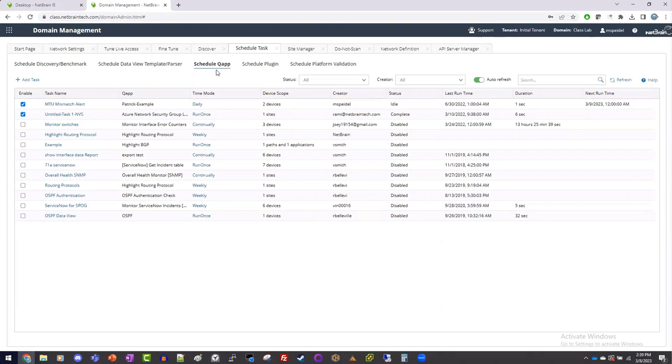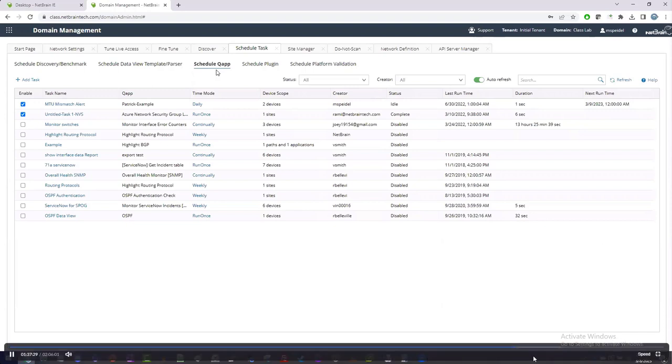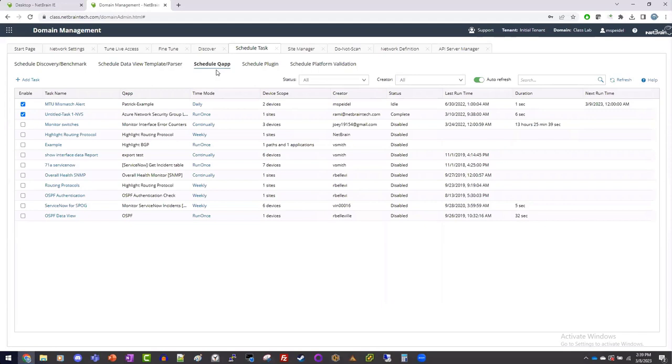This is also how we generate what are called static data views. We set up a QApp to pull data and create a data view. And then when we create a static data view, it's just going to be available as a static set of values until it's updated by running the QApp task again. And this is a nice way to have static sets of values that the users can access in the data view tab as needed. There's a number of other things we can use QApps for as well in terms of scheduling. We will have all different output options depending on how the QApp is configured to be able to put output.